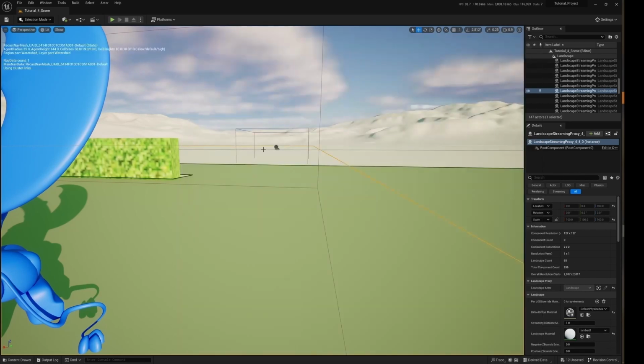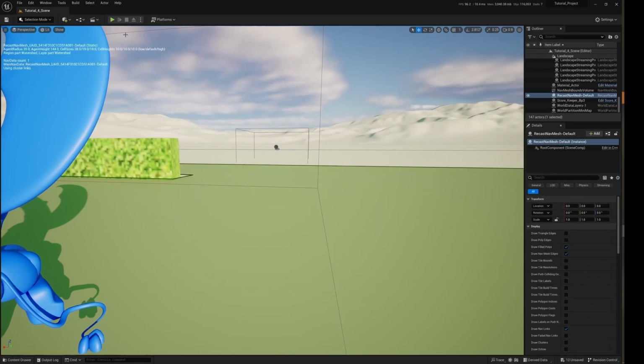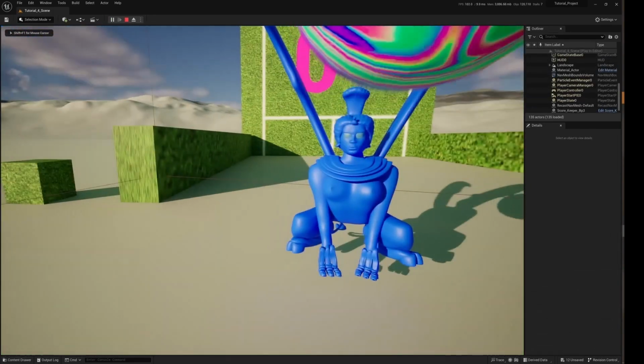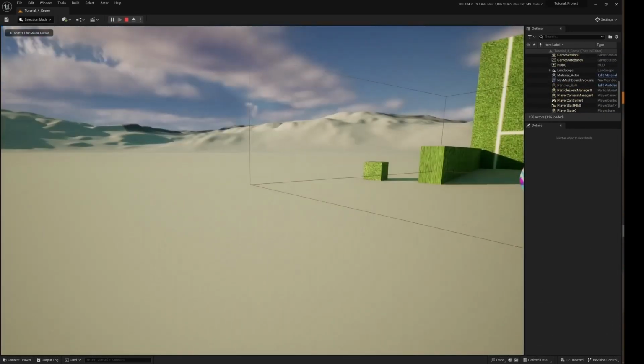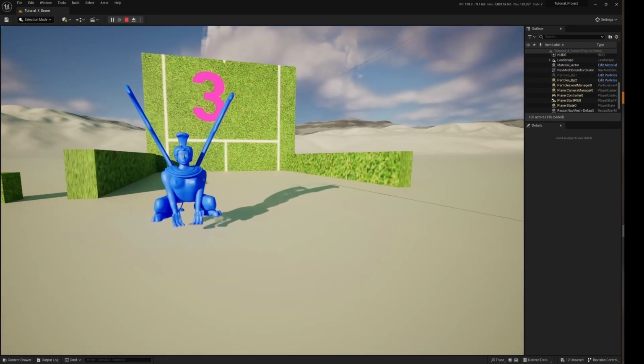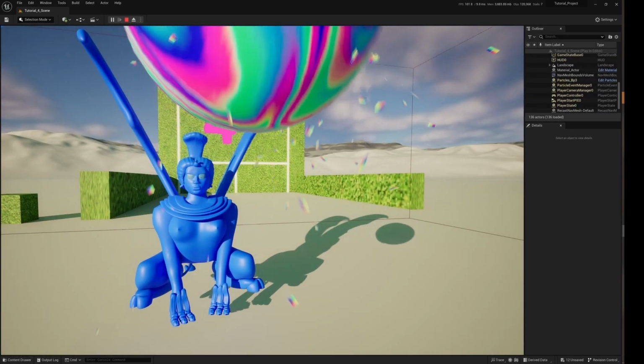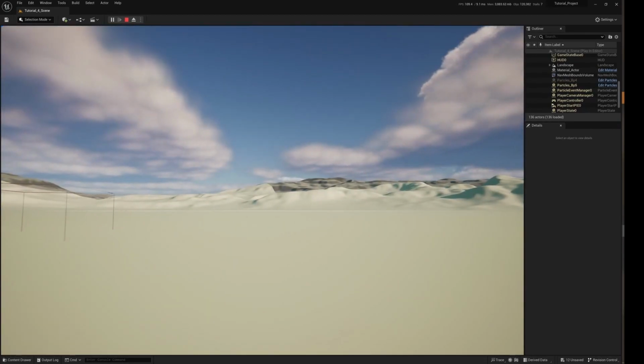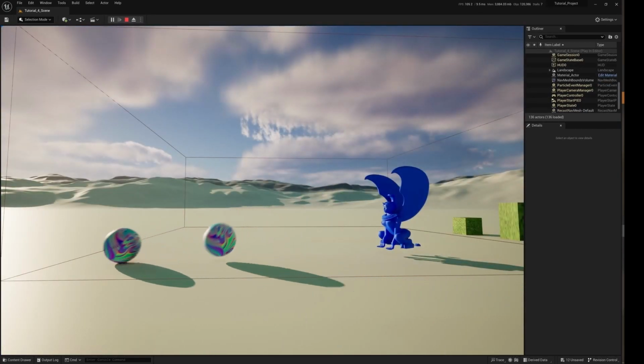Alright, so now let's test it. So yeah, now she doesn't shoot unless I enter the box, and now she chases me, but if I'm not in the box, I'm safe.